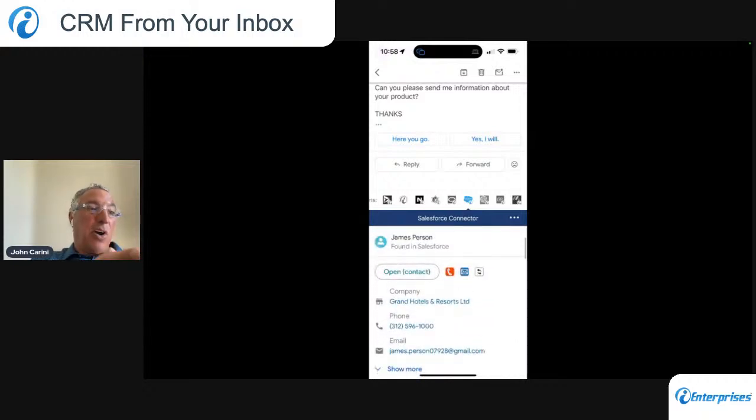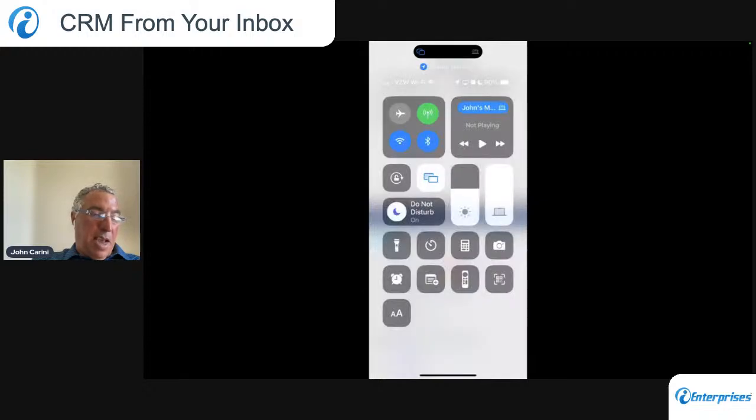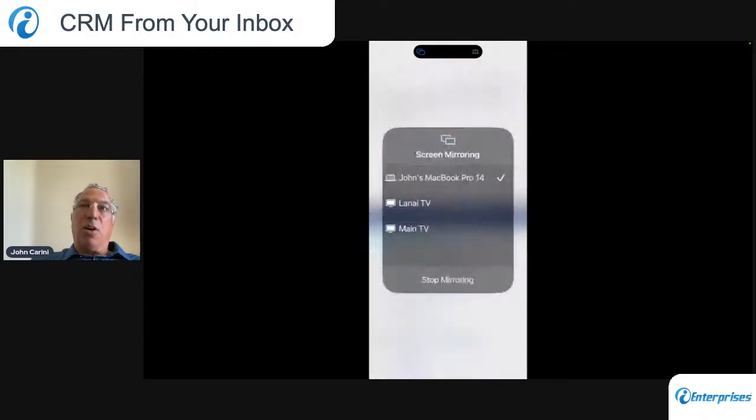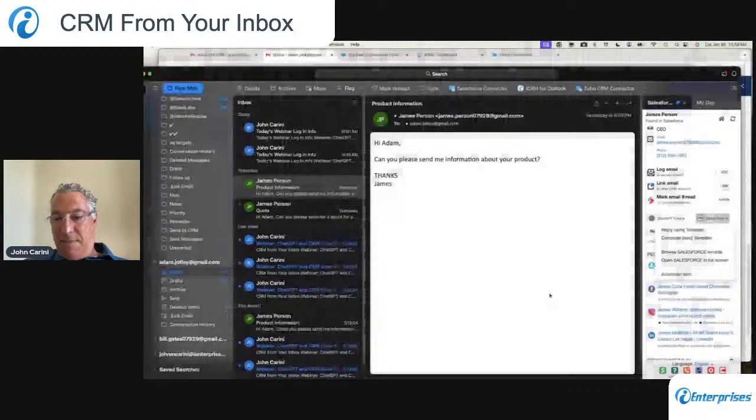So this is kind of a holy grail item for us. Do any of you have a connector other than ours that works on mobile? Because I don't think one exists. I think we're the only company that actually has successfully implemented these things on mobile. Anyway, I will go back here. Any other questions?